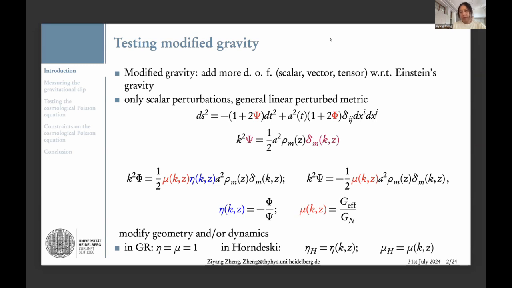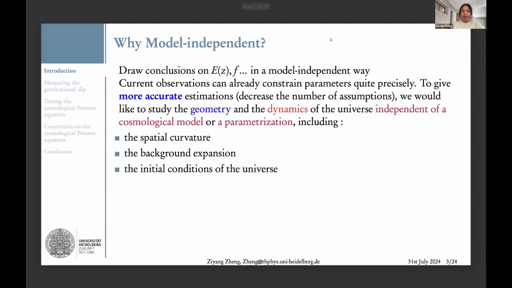So this means if we are able to find a way to measure these 2 free functions, and we trust our measurement, but the k scaling differs from the one of Horndeski, then we are confident to say that this whole class of Horndeski models can be ruled out. And then the second keyword is model independent.